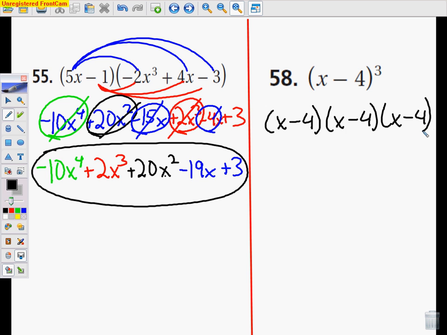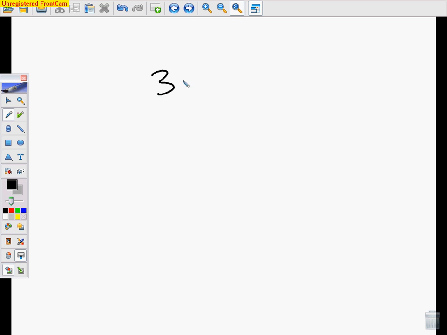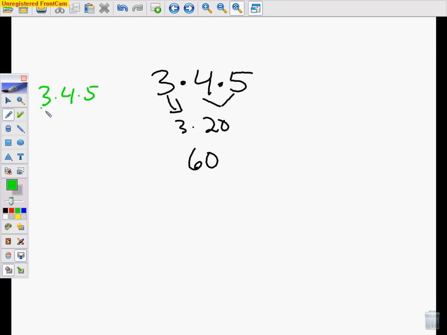Now, whenever you multiply 3 things together, and I'm going to divert from this a little bit, if you multiply 3 things together like 3 times 4 times 5, you always start off by multiplying any 2 of them. Like 4 times 5 is 20, and then you take the remaining number and multiply it by the previous answer. As long as you only multiply 2 of them together, you're fine. 3 times 4 is 12, drop down that 5, 12 times 5 is 60. So it works no matter which way you go.